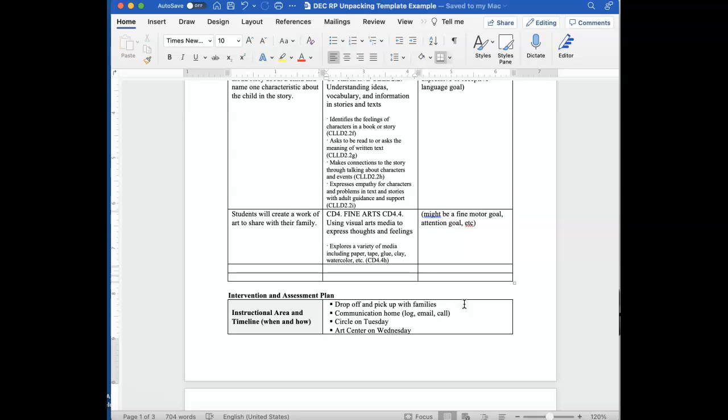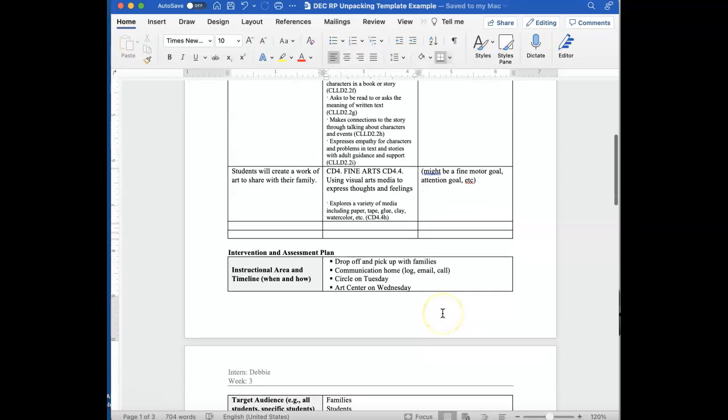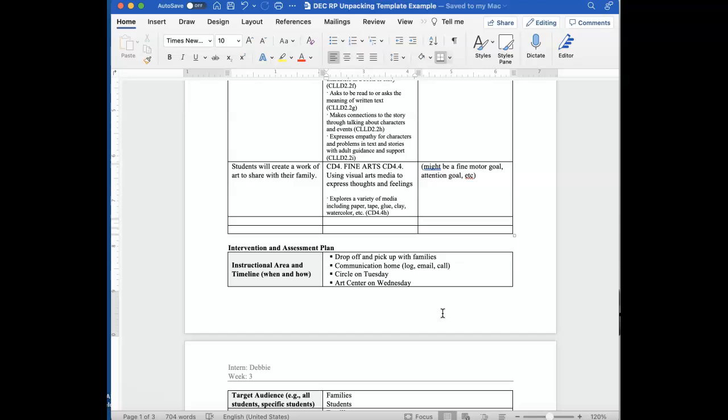Then you're going to get into what is it going to look like over the week? What are you specifically going to do as you move forward throughout the week to implement these instructional objectives and this recommended practice? Well, you can already see that I've got two prongs here. I'm going to be implementing certain strategies with families, and other strategies with my students. You're going to start to see that as we move through this document, and this is how you would embed these recommended practices into your instruction.